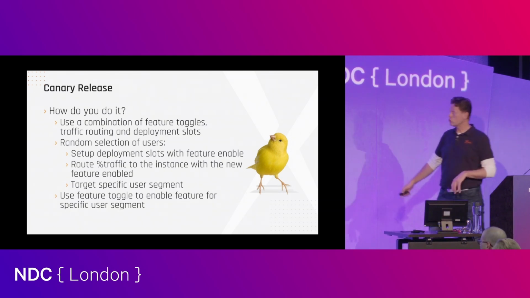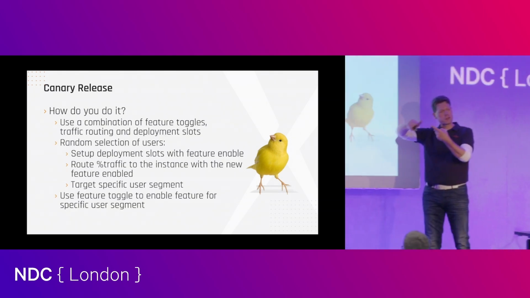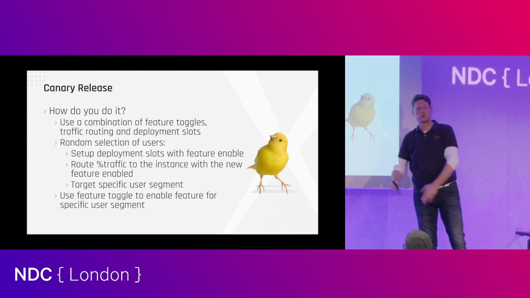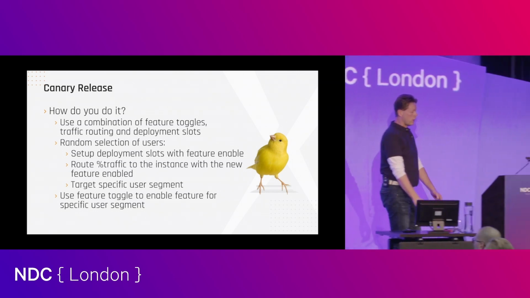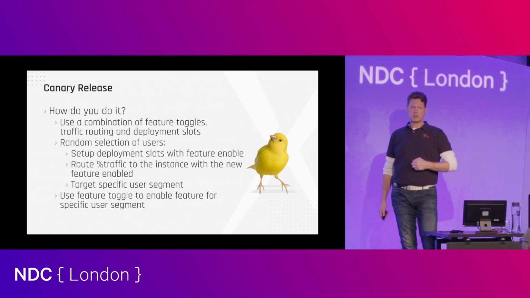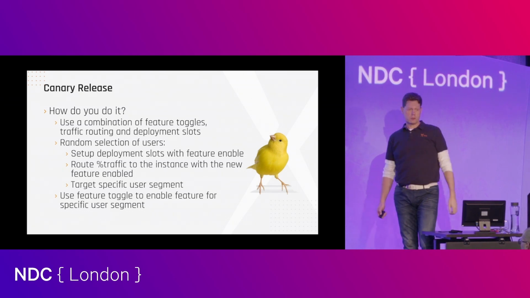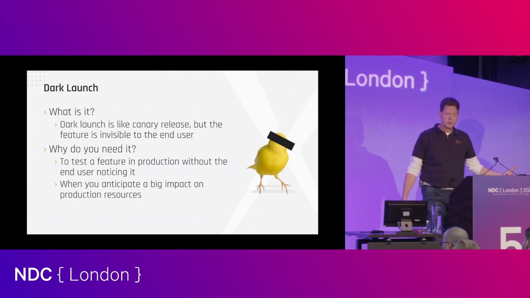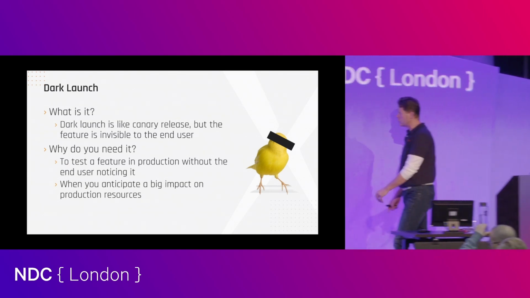You do this by using the whole notion of traffic routing with percentages and feature toggles based on cohorts to make the specific group of users that you want to target. If you're using web apps, just use the question mark name of the deployment slot, and it will route the traffic to that particular instance. Now, there's also the notion of a dark launch, and this is more like the canary in jail.